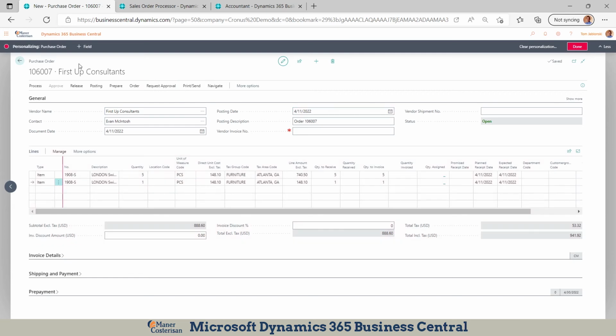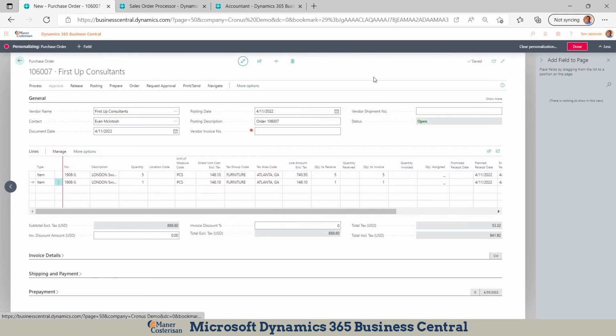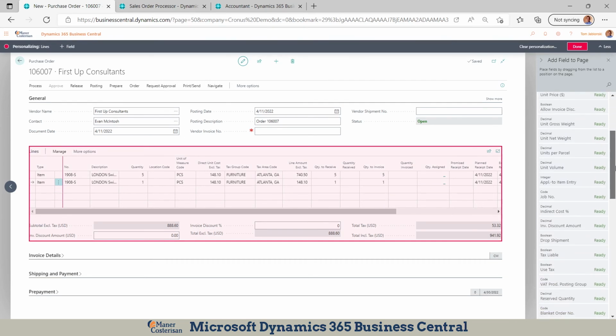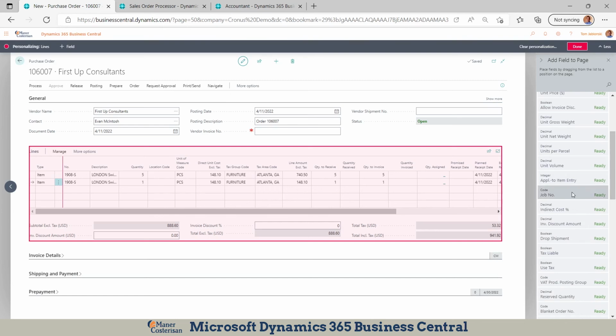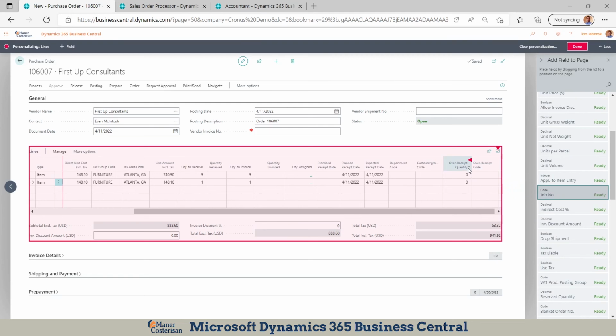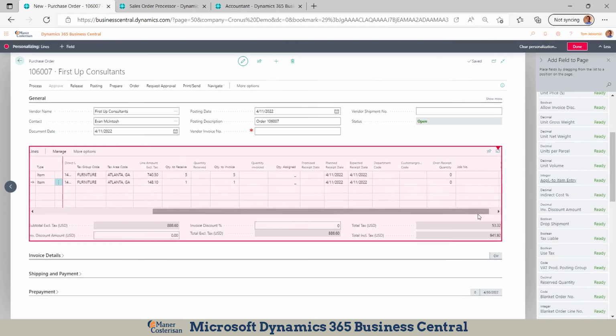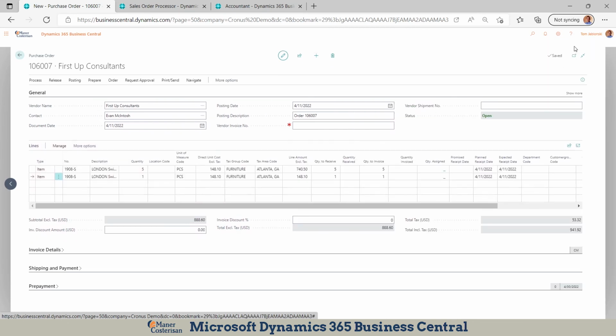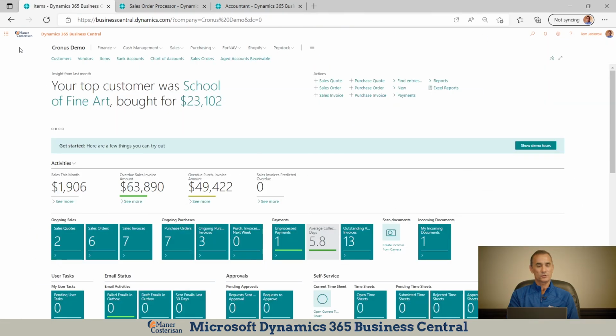So if I click at the top here, I'm going to be in the purchase order header. I can click into plus field and you'll note that there's nothing for me to add into this. However, when I click into this section now, this is where we can go in to start adding in different elements. And so within here, if I was a job cost or a project company, I could actually add in the job number that this was going to be applied to. Okay, and so from that perspective, I can come in here and personalize my screens so that they work for me, so that I'm navigating the way that I need to navigate throughout the system and I'm not stuck with just one version of a screen. I'm going to go ahead and click Done. I'm going to back out of this screen.